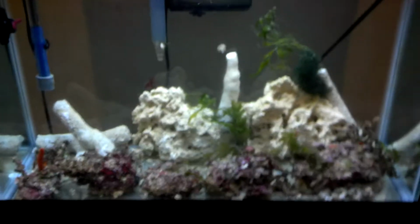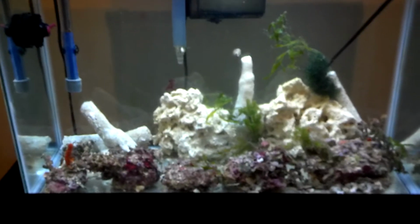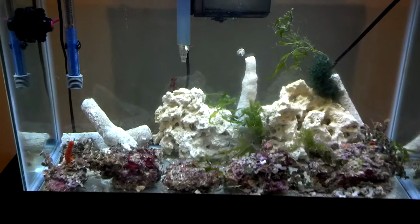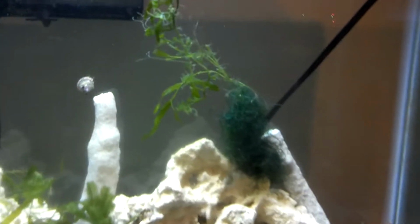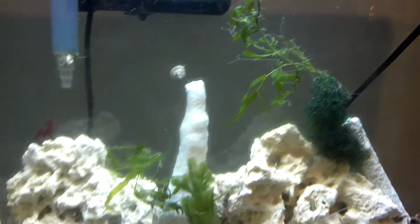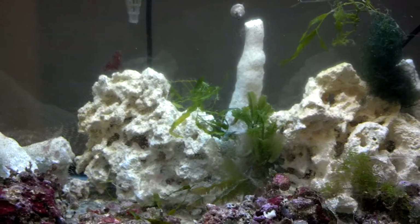Alright, so this is the other tank that I was talking about, and actually one of my friends from my local fish store hooked me up with some more macroalgae, so thanks a lot, I appreciate that. Some Chaeto, and I'm not sure what the other macroalgae are, but it looks awesome.